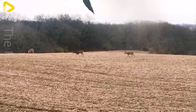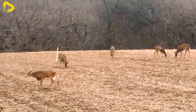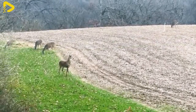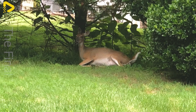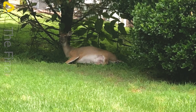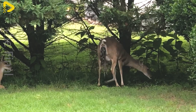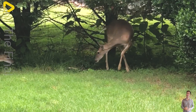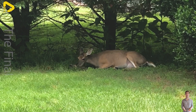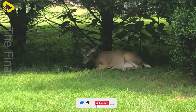Deer have a seasonal reproductive cycle, with mating typically occurring in the fall from September to November. Male deer produce distinctive calls to attract females, and after a gestation period of approximately 230 to 240 days, female deer give birth in the spring, usually between May and June. Females typically give birth to a single fawn at a time, although twins can occur but this is rare. The reproductive characteristics of deer directly impact herd development, making breed management, reproductive health, and proper care essential.